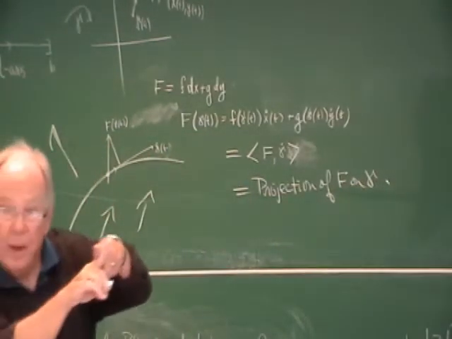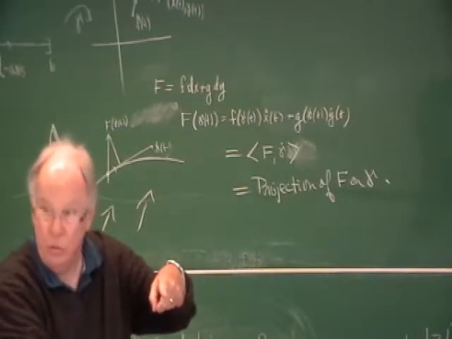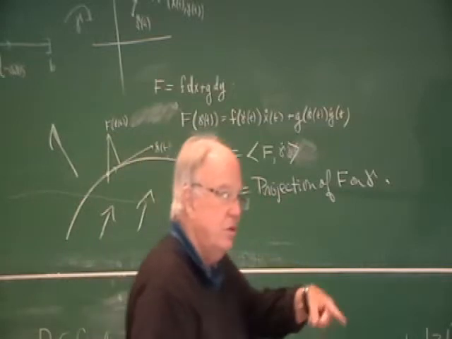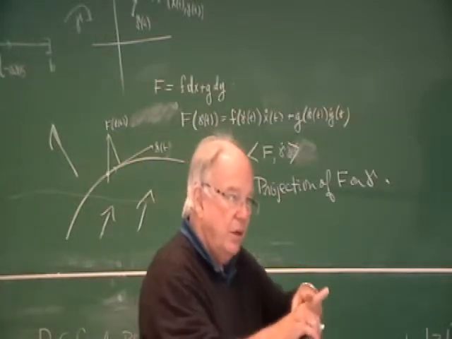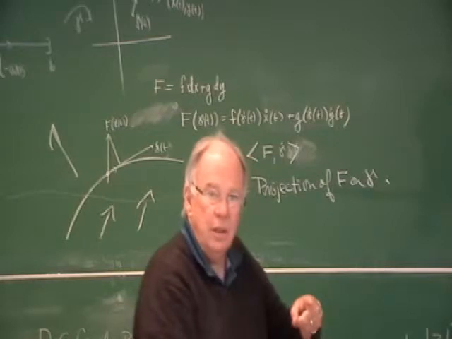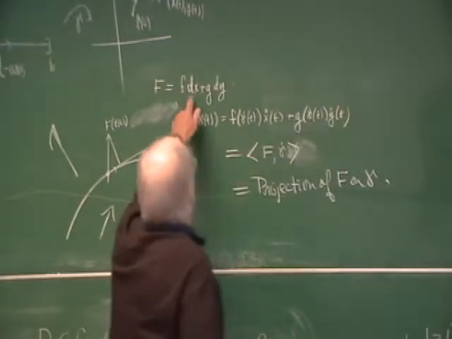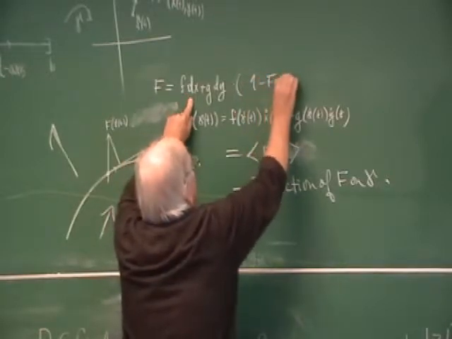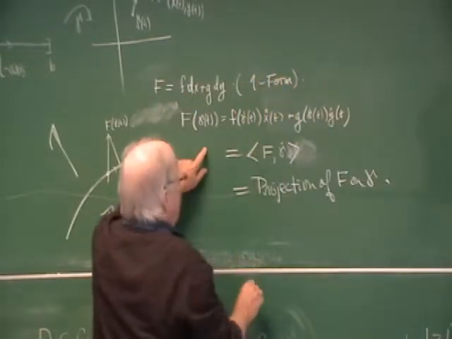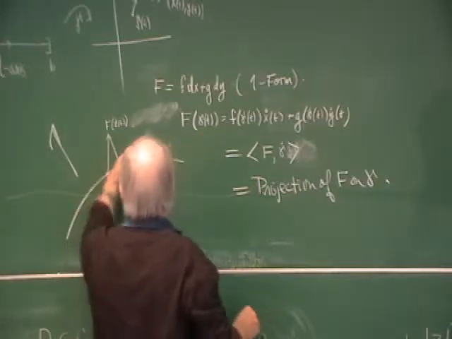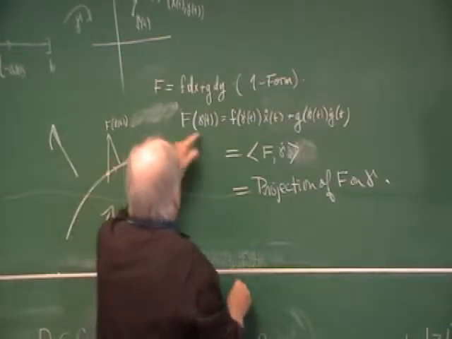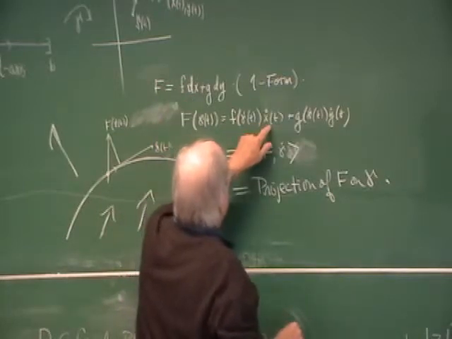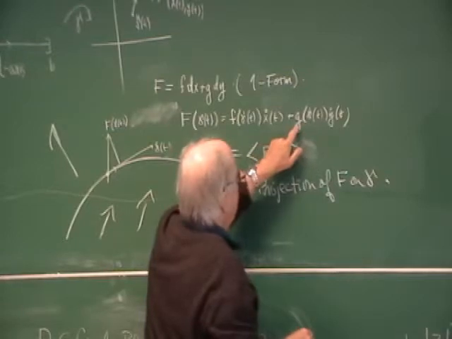Isn't it true the inner product is a projection? That's true, isn't it? Linear algebra, the first steps in linear algebra. The inner product is the projection. So if you take a thing that I'm calling a one form, how do you evaluate it? Well, you evaluate it on this velocity vector by projecting it. You just project the x part of it times the x derivative, and the y part of it times the y derivative.